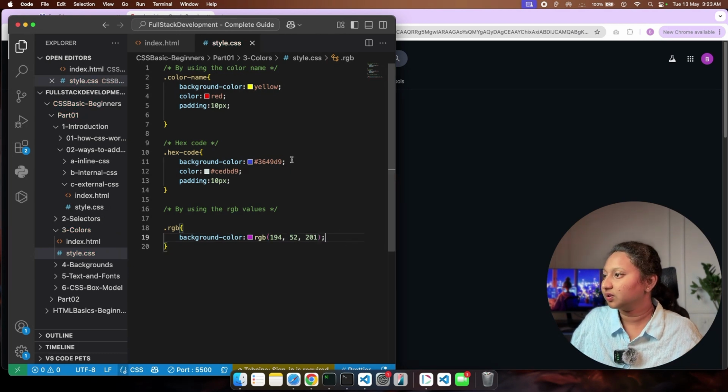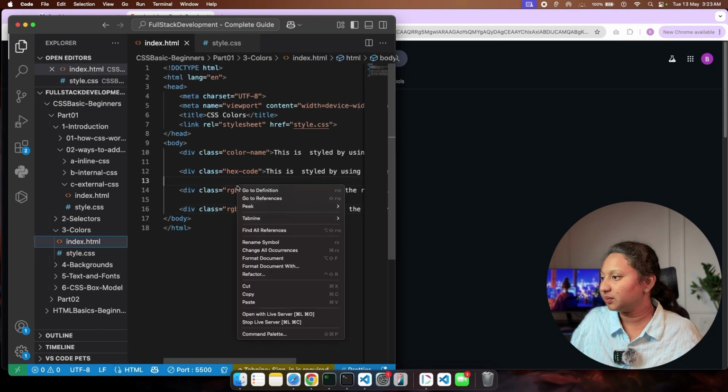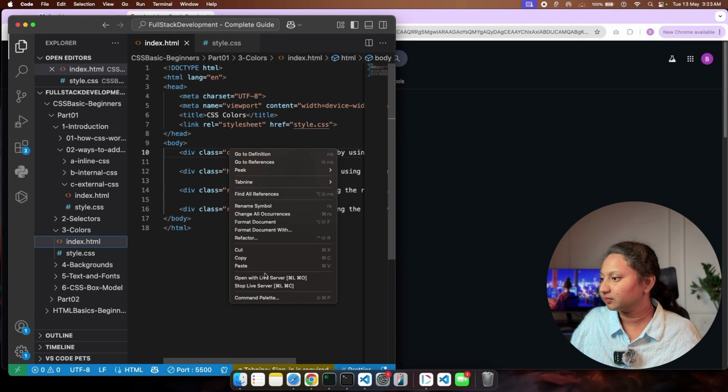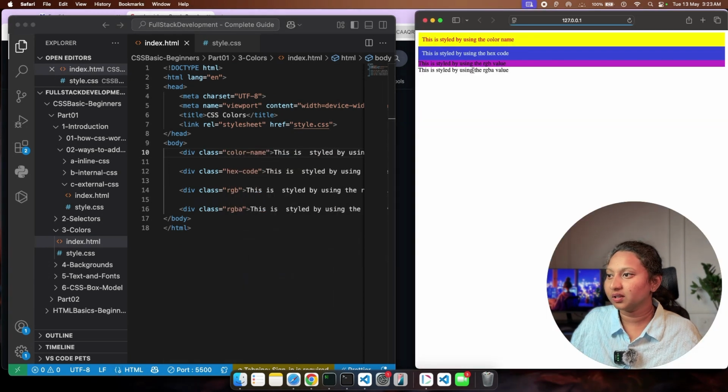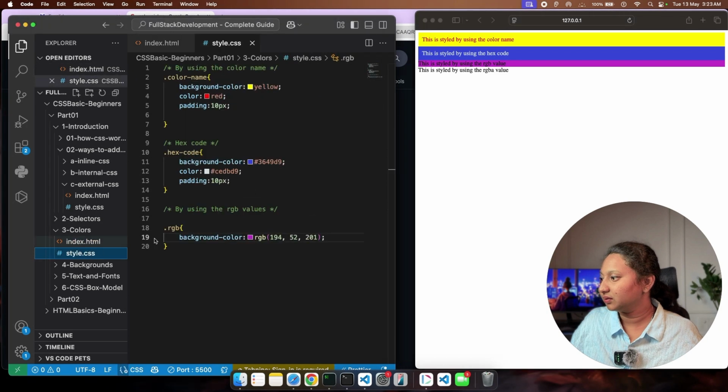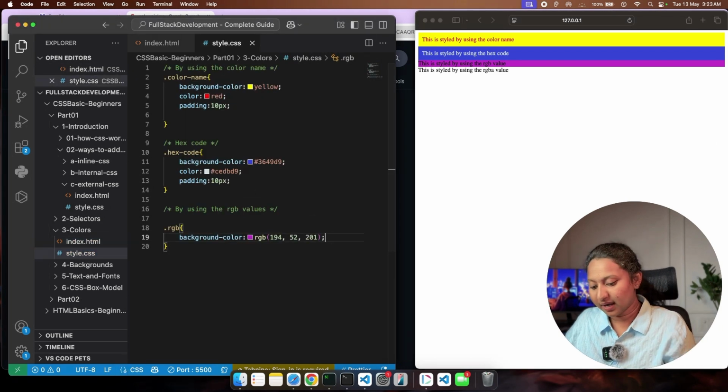Let me show you the output. Here the background color has been applied. Let's add the color for the text also.